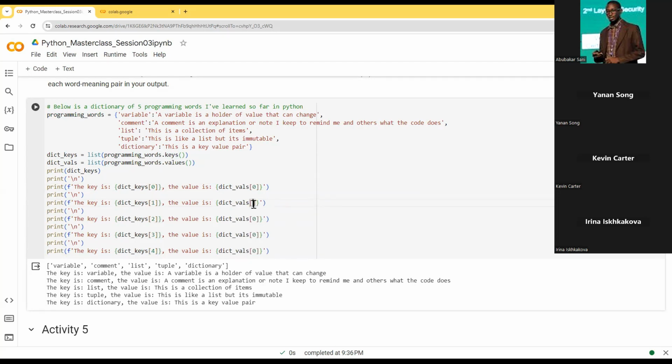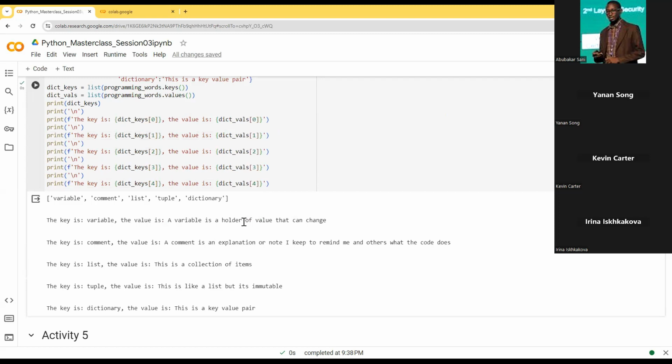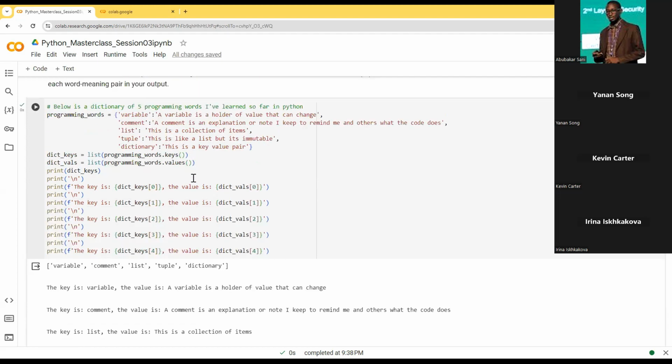This will be 1, this will be 2, this will be 3, this will be 4. Okay? Completing them out. And you can see this is a key value pair. This is like a list. All right. So that's dictionary, and that's how it works. Okay, it comes as a key value pair.